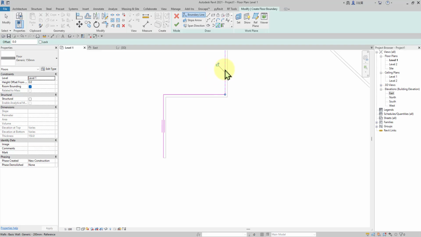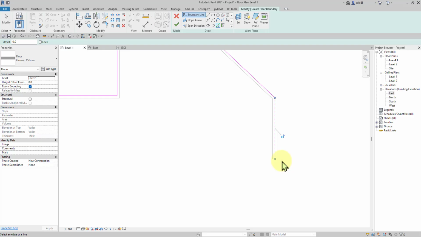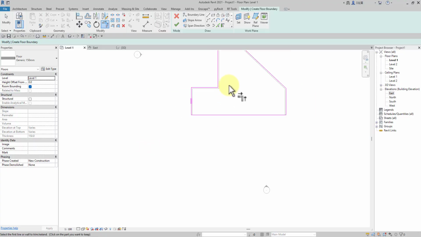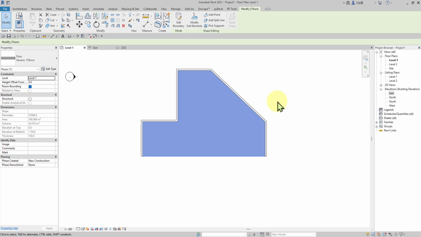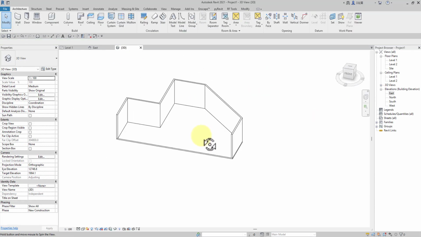So I'm going to draw an outer wall floor slab in there. Let me just drop this here. So trim and extend all sides to each other. So just going to trim and extend all sides. This is trimmed together. Perfect. So I'm going to hit finish and head into the 3D view to see what I have in there. Okay, so this is perfect.